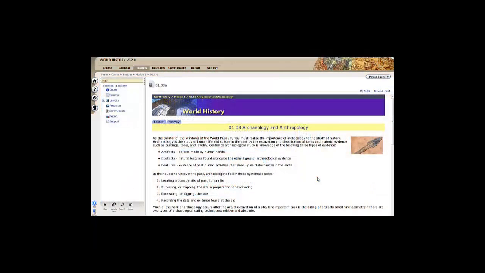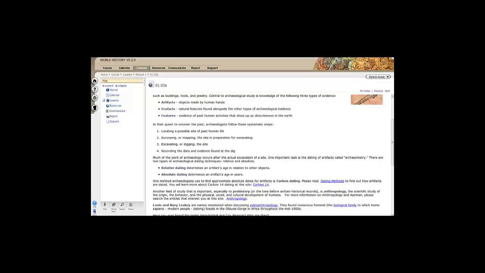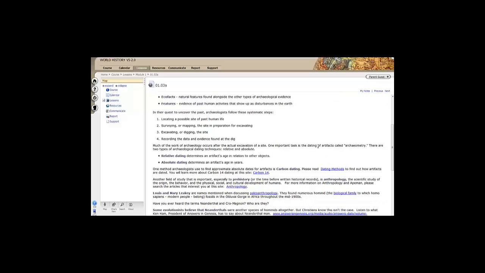Let's look now at how a history class might look, just so you'll see some of the other possibilities here. This is a lesson in world history, and what happens is the students will come up with a screen like this. It will have material that they are to read, and so they can read through it. There are links they can find out. One of the things throughout the system, let's say as they're reading, one of the things we work with our students on is taking notes, and so you can take notes right within the system here.